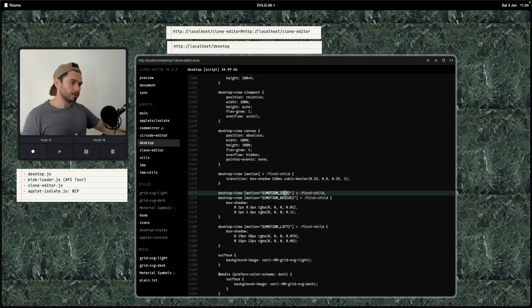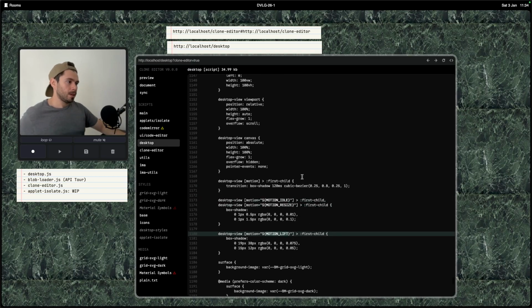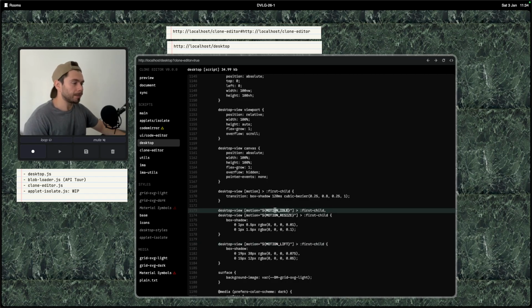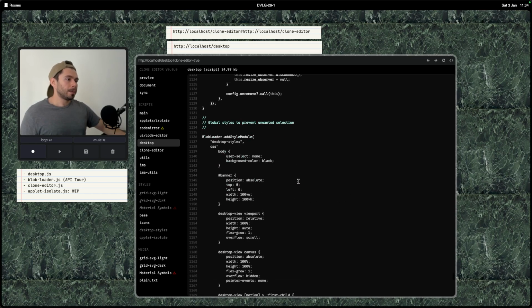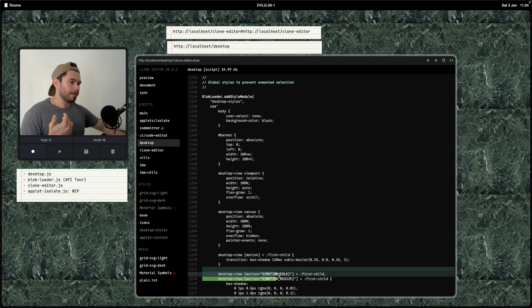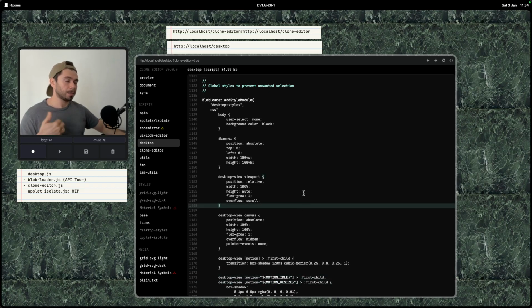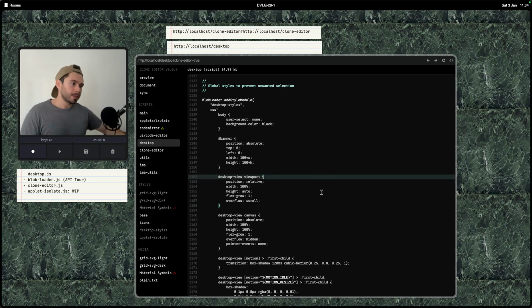Like here I'm just adding some keywords. Not really dynamic because these are constants. But maybe even if you don't have these things, sometimes you just want to have everything in one place, like the desktop.js file, right? But at the same time, you want that CSS to be available on a static export. And so that's how we achieve that.